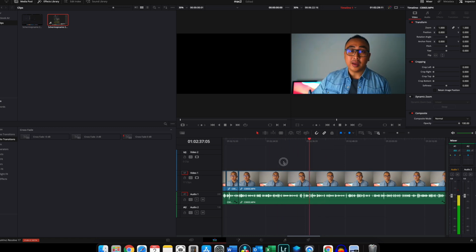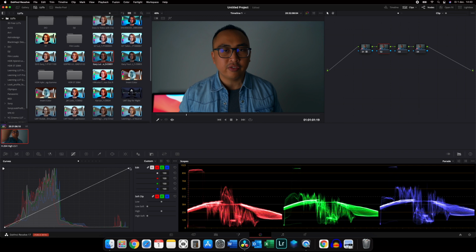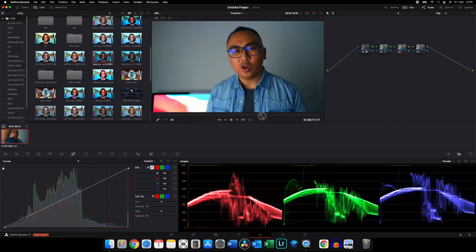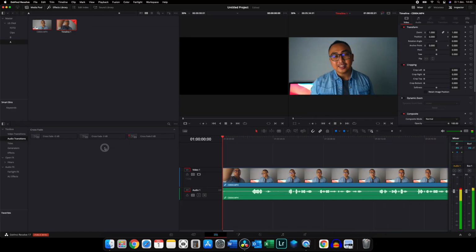And as you see, with the files that I work with, it works really smoothly. There are no hiccups. Things are not sluggish. Sometimes there is a little bit of a hiccup when you put in some graphics and stuff, but it works way better than my old MacBook Pro. So to me, that is a huge upgrade. And the rendering time for a 15-minute video will be around 15 minutes as well, sometimes even quicker. It really depends on how many layers and graphics you have added in your video. So to me, this M1 MacBook Air, just for those two things, photo and video editing, works perfectly fine.